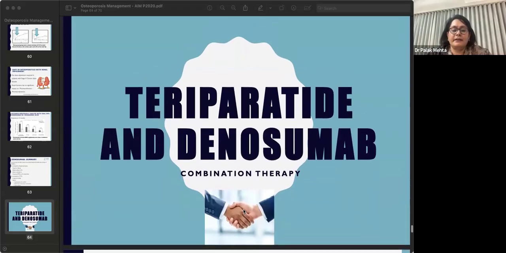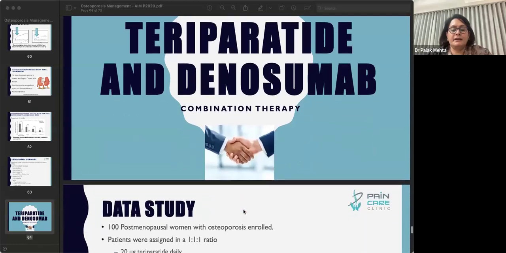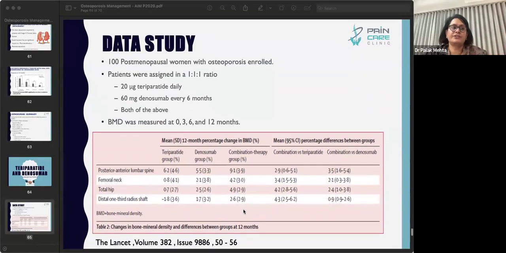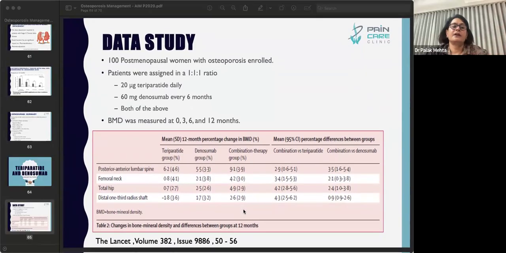If you compare teriparatide and denosumab, nowadays the combination therapy works fantastically. I personally start patients who have an osteoporotic fracture and parathyroid hormone in the normal range with teriparatide, and give them 6-month therapy. Then once the teriparatide therapy is completed, after a 1 month gap, I give them a denosumab injection, and then it needs to be taken every 6 months. So that is how it goes. Next slide.